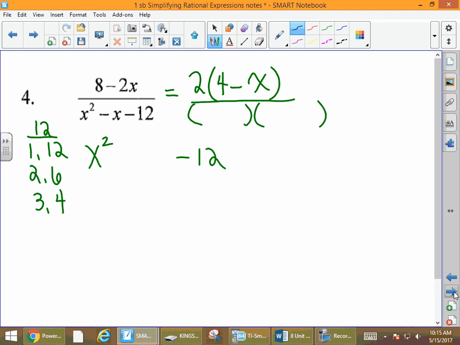And the answer is 3 and 4, once again, but we really need to get negative 1, and to come up with negative 1, it's going to have to be 3 minus 4. So plus 3x minus 4x. And it doesn't matter if you wrote minus 4x first and plus 3x second. It doesn't make any difference.